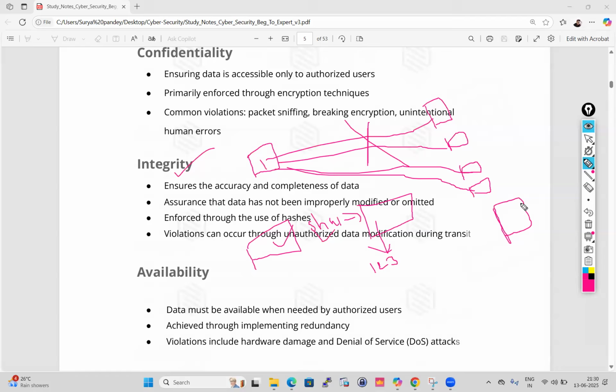When this data is received by these people, the receiver is also going to use its own hashing method. It is going to take your data and generate its own hash value. Let's consider the same method; generally, we keep it the same on both sides, SHA-1 or SHA-256. Whatever we have used here generates the hash, and it is again the same 1, 2, 3. So now he will realize that whatever data he has received is the genuine one.